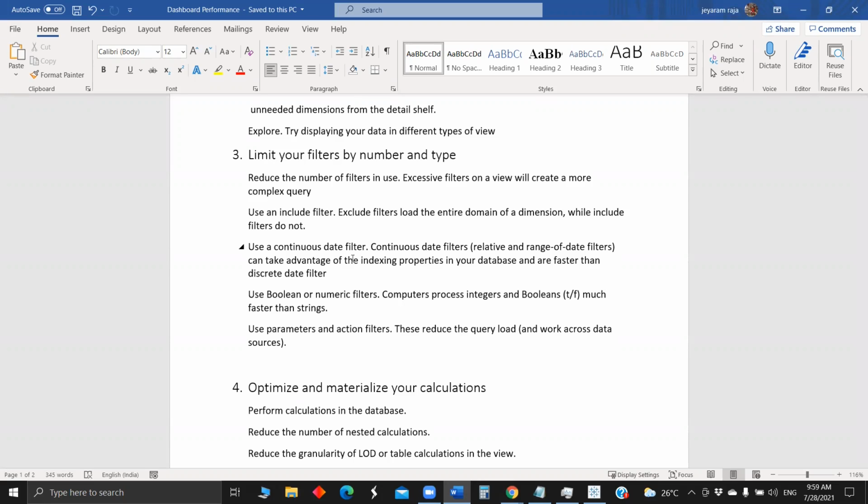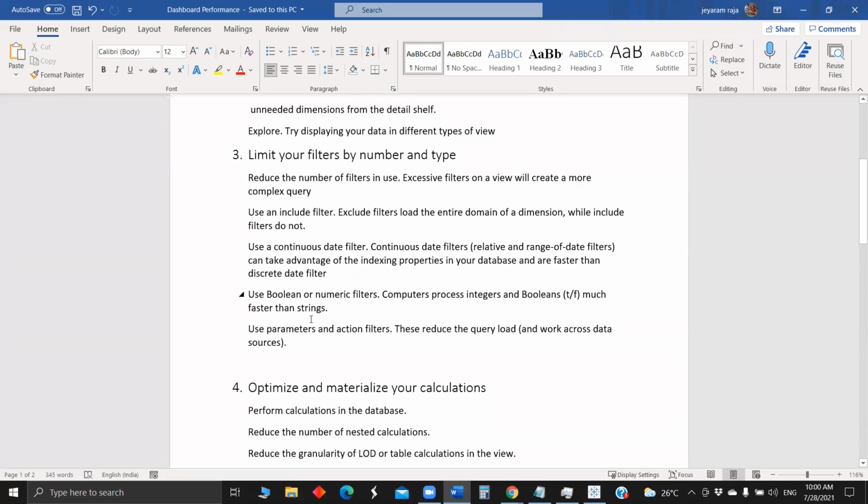And coming to the date filter, we will just go with continuous date filters or relative date filters, where you will have things like today or tomorrow. Continuous date filter means you will have two buttons on the left and right, where if you would like to filter only for a particular date, you can just filter. Rather than going for a dimension level filter, like a discrete filter, where you will have separate month and year and you have to just check the box. So Tableau says continuous date filters are quicker and faster than discrete date filters.